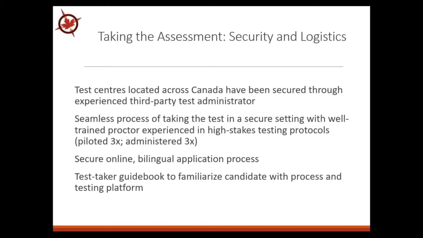When you go to take the assessment, a key piece that's of critical importance is being able to identify yourself as the correct test taker. That means that the information that you've provided to your regulatory college indicating what your name is, what you have to present at the test taking center. So if your government issued identification does not match the name that you have given to the CRPO, then you're going to have difficulty when you go to the test center. You'll have to have multiple pieces of identification in order to solve that.